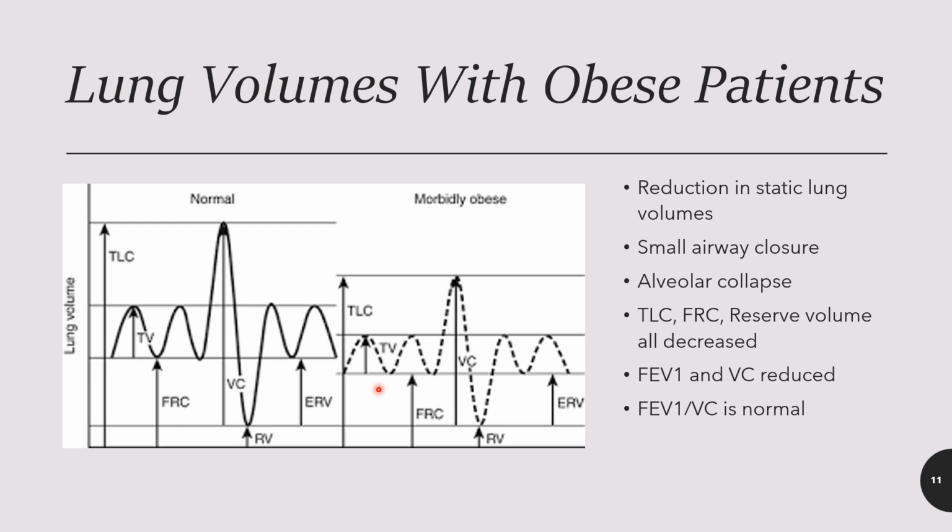So I think this graph actually gives a great presentation of exactly the differences between a normal lung and a morbidly obese lung. And with that in mind, when you put them on mechanical ventilation, you really have to apply different strategies, which I'm going to get a little bit more into later.